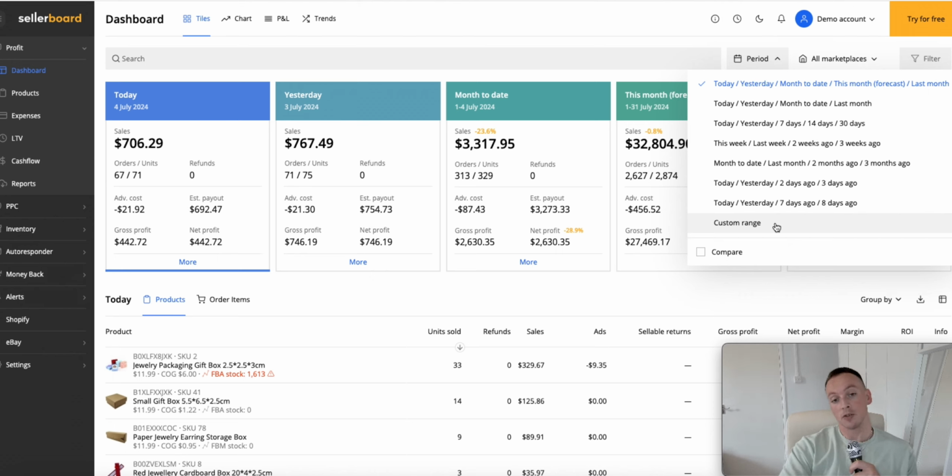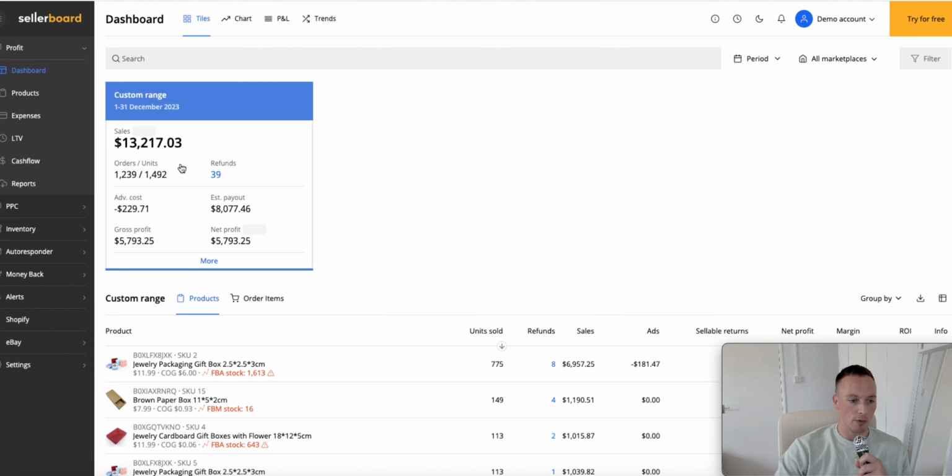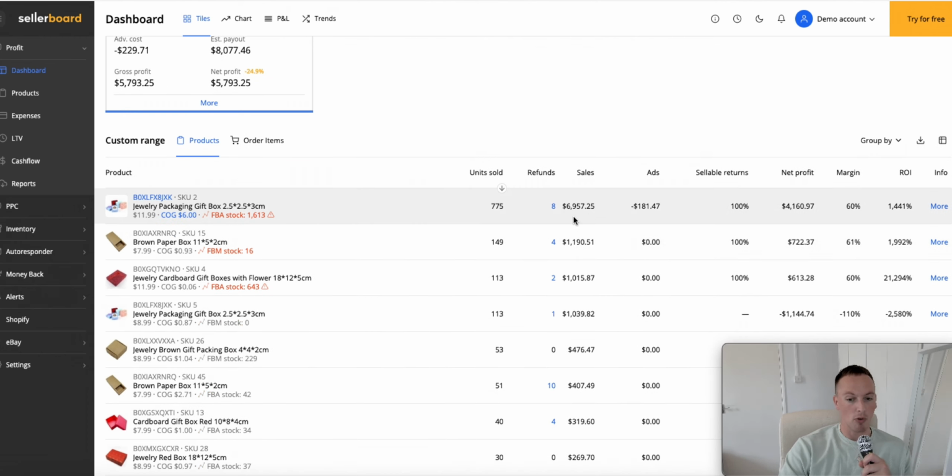The longer you have this software, the better, because that means that you can collect data and then look back on it. So I've been selling for about 5 years now, but this is a demo account, so it's not going to show me, right, guys? But let's say I want to figure out, you know, last December, I want to judge how many units I'm going to sell of any product, okay? So let's click December 2023, click filter, and then it showed us the amount of sales that we've got in December, but not only the sales, guys, it's got the product sold down here.